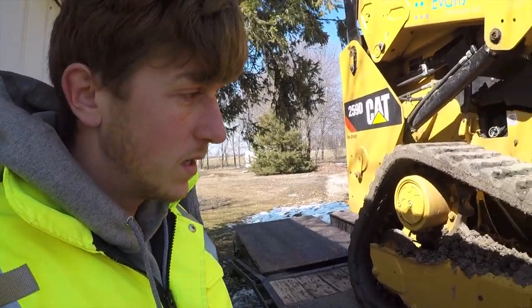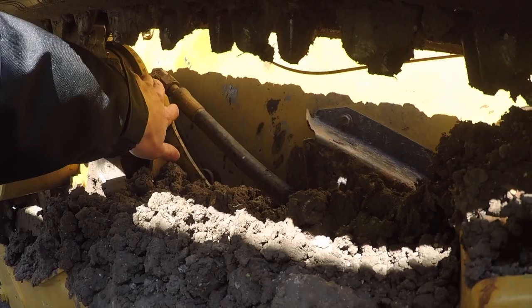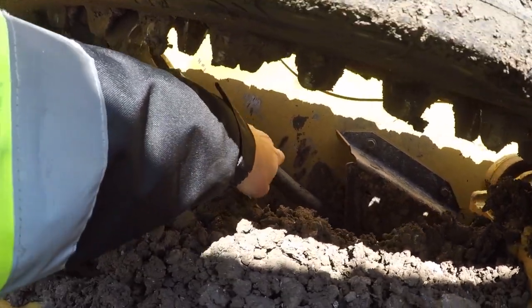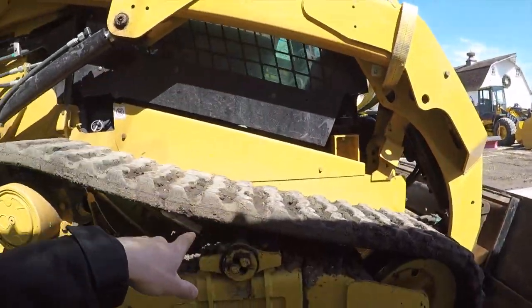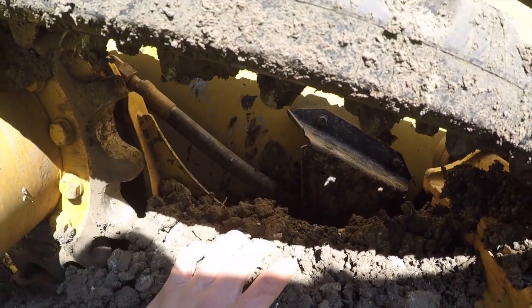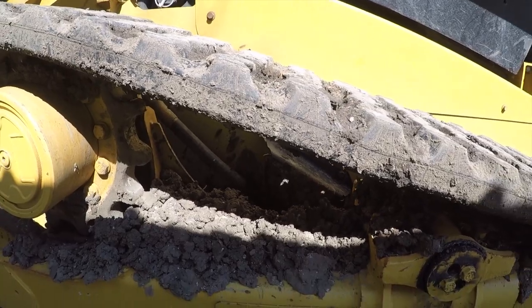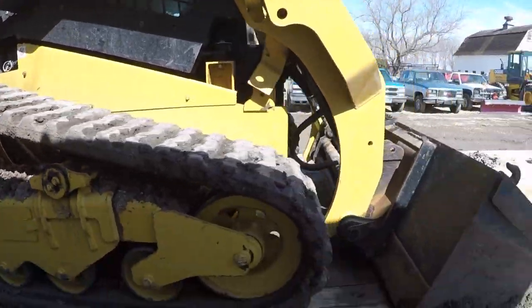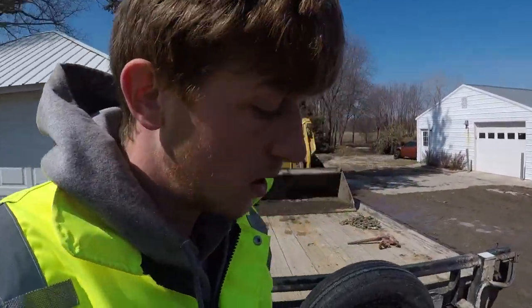So what happened was the hydraulic line that we see right here, this main one going into the back of the final drive, got a hole wore through down on the underside of the frame. And once we pop the cab, we'll be able to see that. But there's a hole in this line under the cab there. The fluid leaked out and now it is not able to hold any fluid. And so that is why we can't move the machine. And so we're gonna strap this up and do our best to take it off the trailer with a 544. I think it'll work.